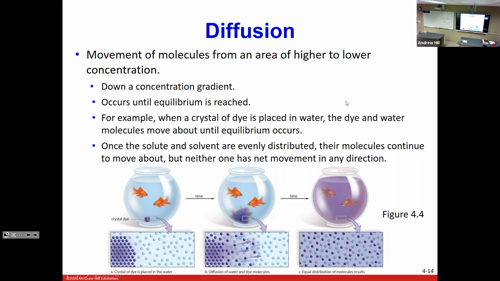So I mentioned earlier that things will move down their concentration gradient, like oxygen will move down its concentration gradient and move into your cells. What's the actual mechanism by which this works? Well, that's kind of shown here. What they've done is they put some purple food coloring into a sugar cube, and they placed it in the bottom of a fishbowl. I don't know why they've got it in a fishbowl. It's mean to the fish. Probably the artist was a little bored, okay?